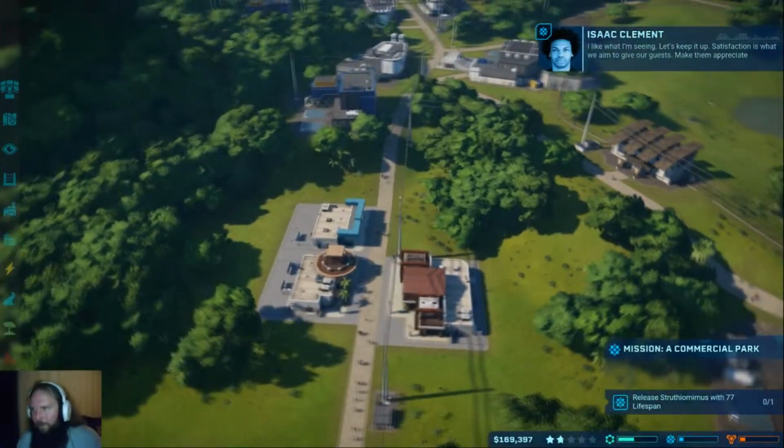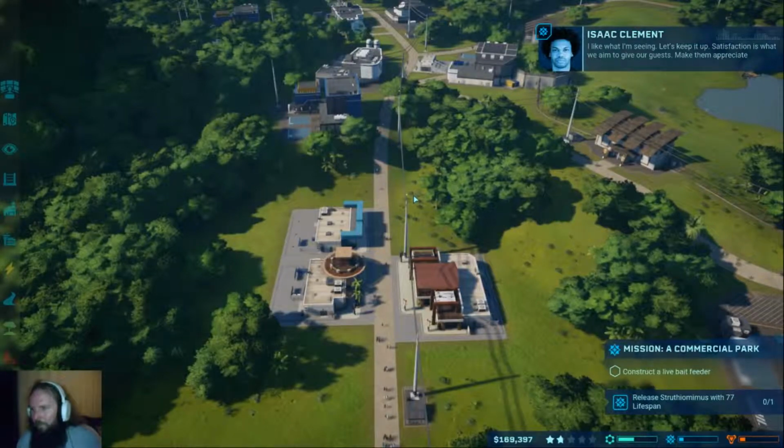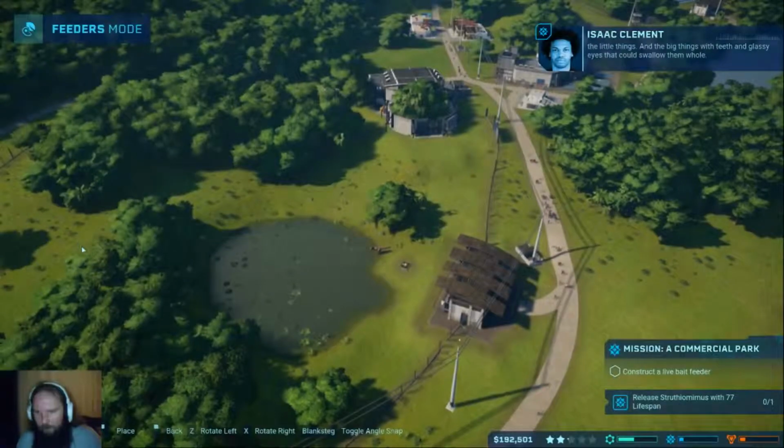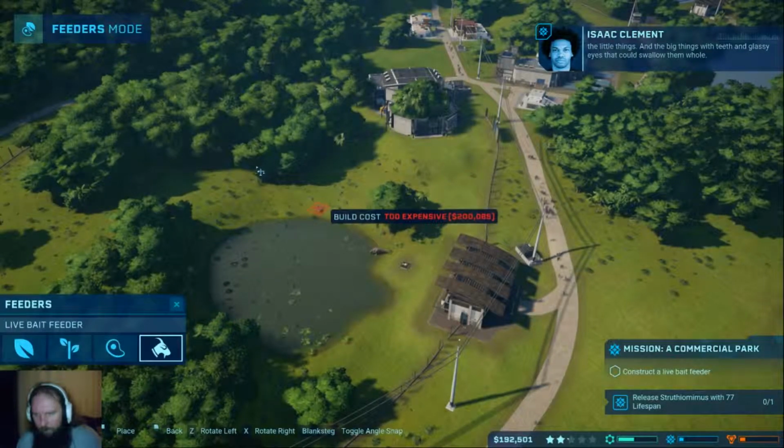I like what I'm seeing. Let's keep it up. Satisfaction is what we aim to give our guests. Make them appreciate the little things. And the big things, the teeth and the glassy eyes that can swallow them whole.